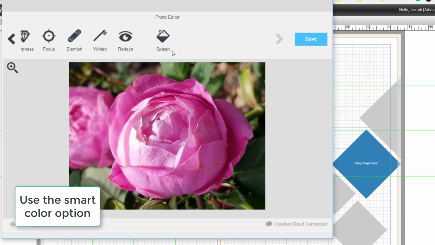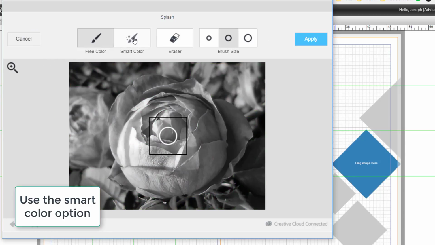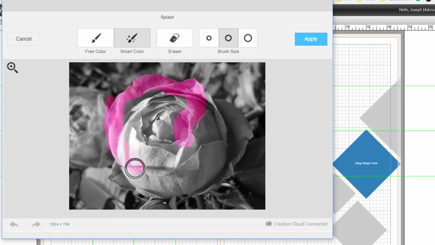So if I were to do it again, it's under color splash. You do smart color. Smart color is okay. Smart color sort of works. It's sort of recognizing that this edge is pink, and anytime there's pink, it'll paint pink, and it won't paint the green. So if you have a perfect image where there's like one color in the background and one color on your object, this auto feature works okay. But if you do this in Photoshop, it's like 1,000 times easier and much faster.